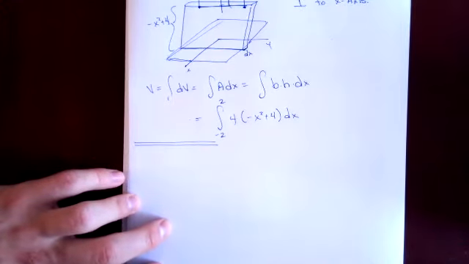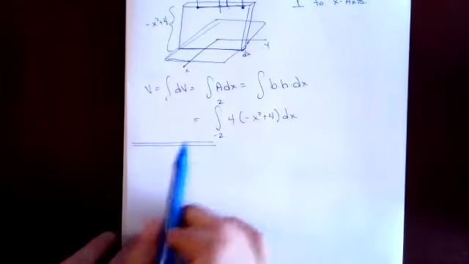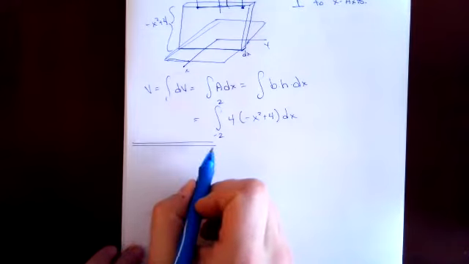So base, cross-section is perpendicular to the y-axis. Let me do the fourth one. The fifth one, maybe I'll leave to you guys to check out. I do kind of want to get to a couple of the homework problems just to get you guys started and maybe touch on this shell method before we get into it tomorrow.